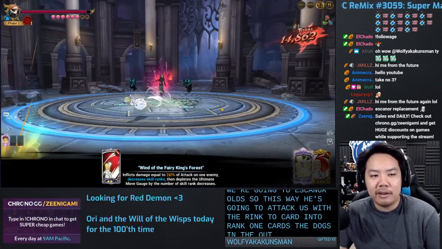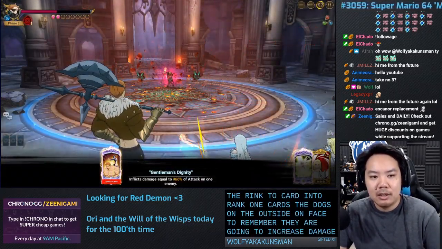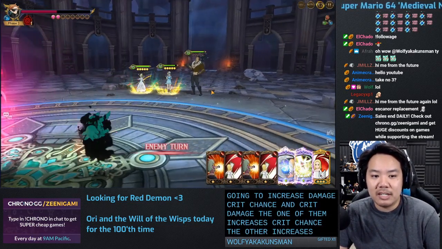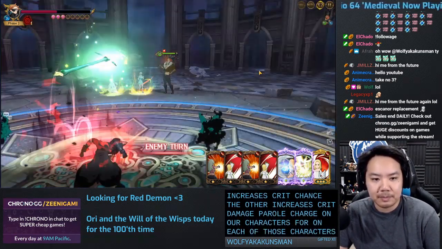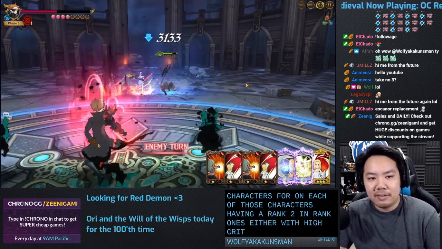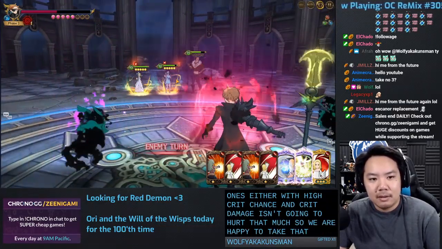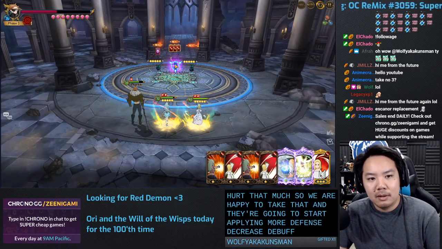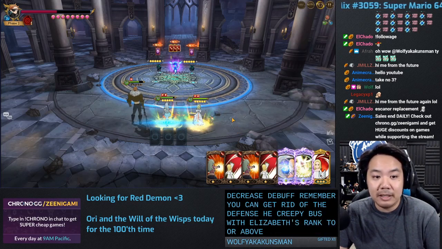The dogs on the outside on phase 2, remember, they are going to increase damage, crit chance and crit damage. So one of them increases crit chance, the other increases crit damage per ult charge on each of those characters. Having a rank 2 and rank 1s, even with high crit chance and crit damage, isn't going to hurt that much. So we are happy to take that. And they're going to start applying more defense decrease debuffs. Remember, you can get rid of the defense decrease debuffs with Elizabeth's rank 2 or above heal.